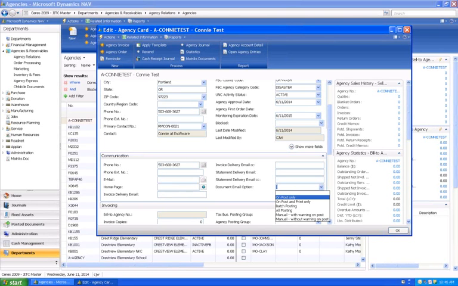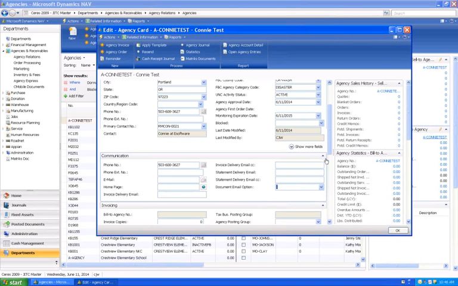And then manual without warning on post: if you go to actions, functions, send order confirmation, there won't be a warning that will display, even if an order confirmation was previously sent, but it will go ahead and send the invoice to the email address at that time. So this one will give you a warning if an email has already been sent, and this one will not. Okay, let's move on from there.